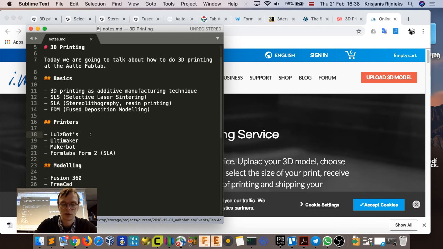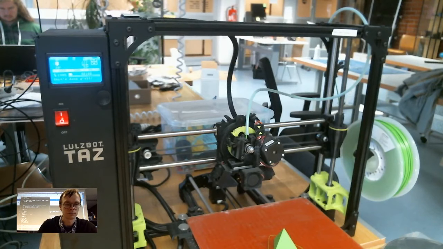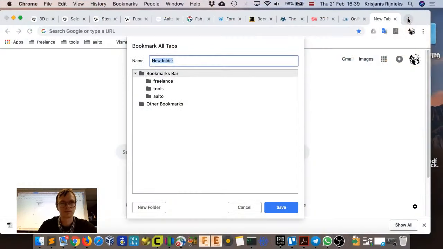But yeah, the one that you see on the camera is actually Lalsbot, TAS number 6. There are also Lalsbot minis in the other room, which have half or a third of the build platform that TAS 6 has. So let's take a look at the website.